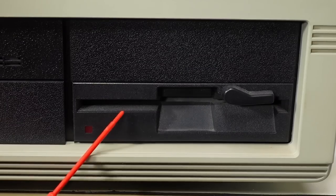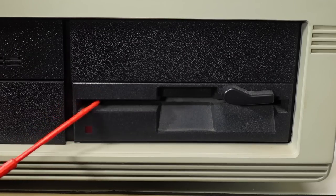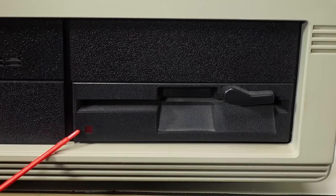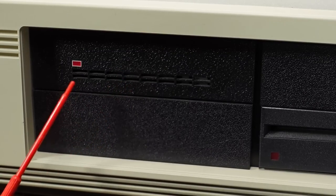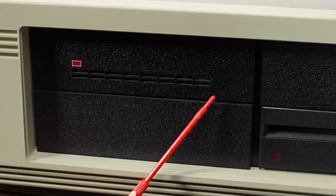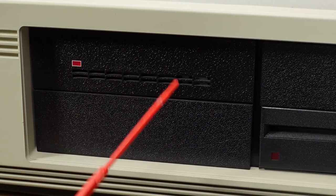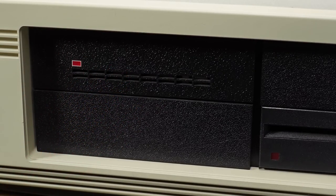Initially I assumed this floppy drive was a Teac, but I noticed the LED is down here and it's square, which is not normal — Teacs typically have a rectangular LED up in the corner. So this is probably some kind of a clone of a Teac. This machine does have a hard drive, probably MFM. I don't think it's a Seagate — the LED placement suggests maybe a three-and-a-half inch drive, maybe Western Digital. Let's see what's actually in here when we open the computer.